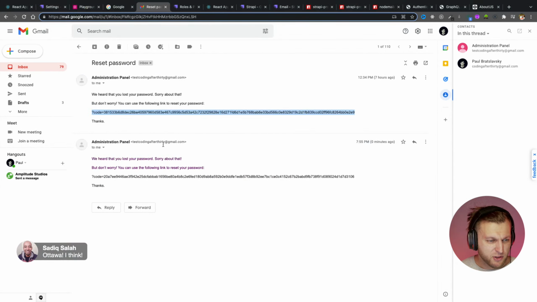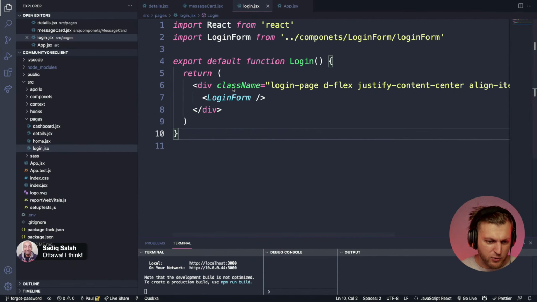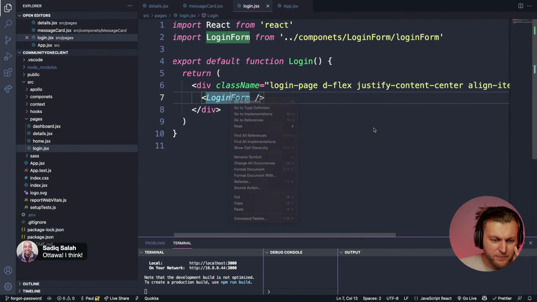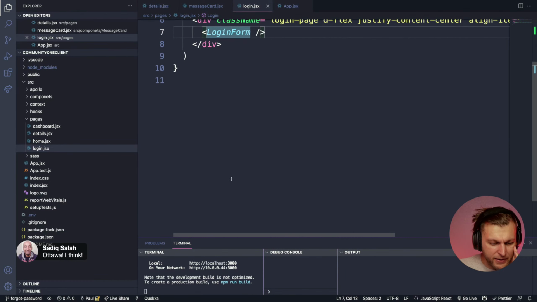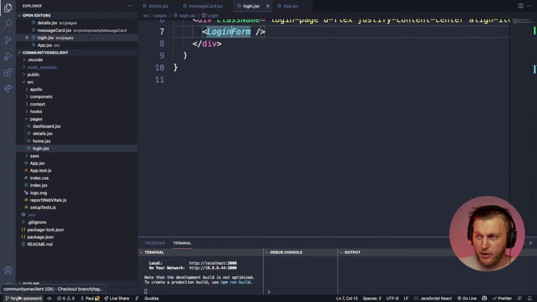So all right. Now that we know that we're getting the email, let's do some front-end coding. Like I said before, let me go to my front-end application. So I already have a login form. And whenever you're working on a new feature, just notice here that I already opened a new branch called forgot password, and that's the branch I'm working on.